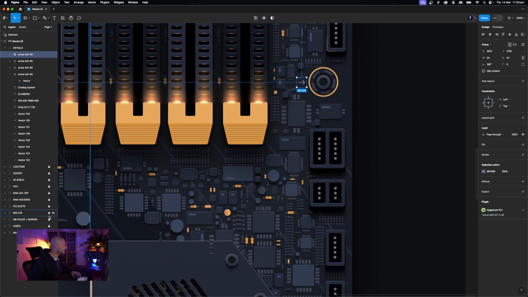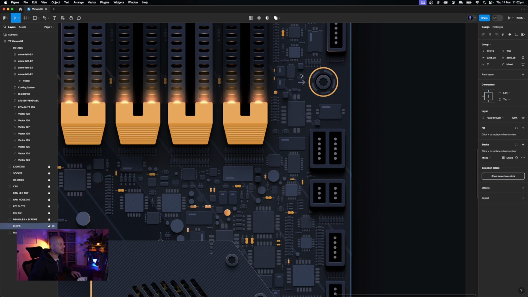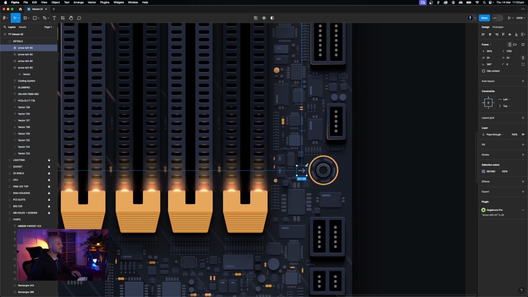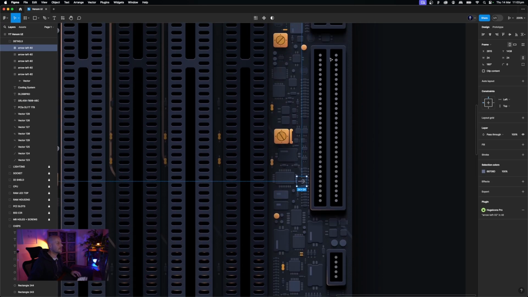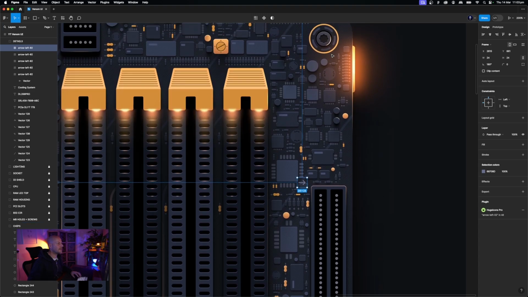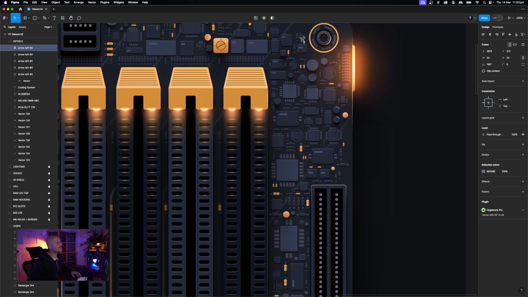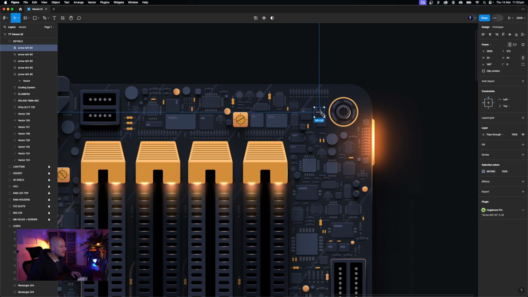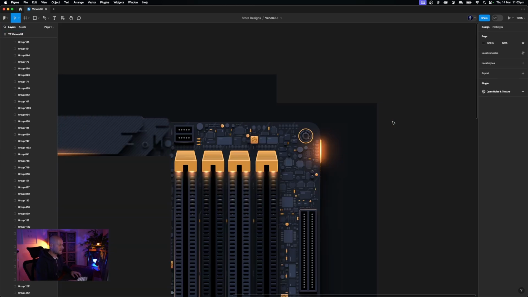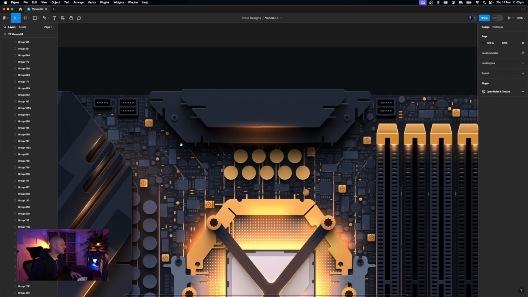Let's just move this one down. Let's copy this. Shift to push it vertically, lock it in place. This one to here. Move this one and this one.